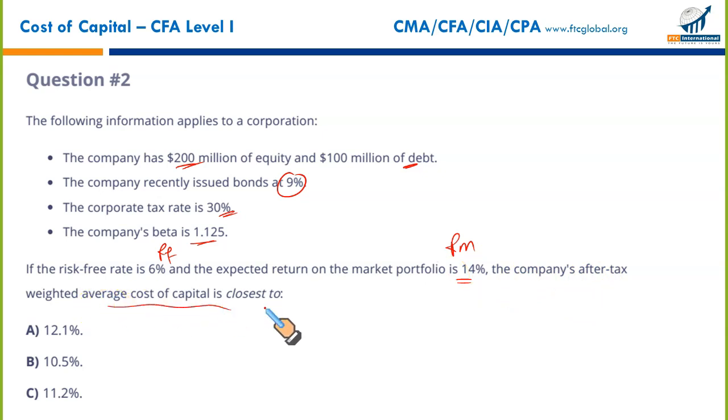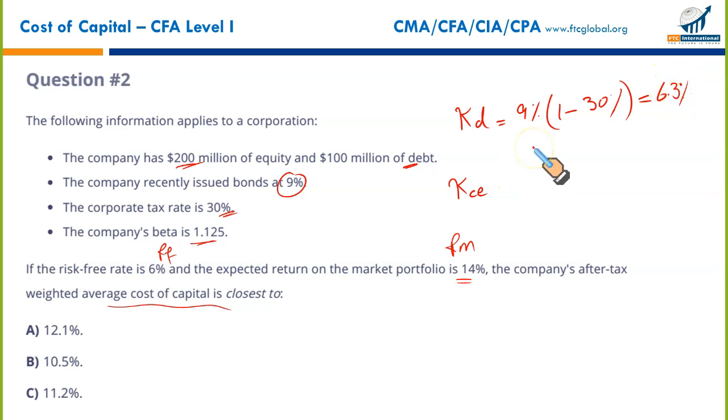Weighted average cost of capital. So we first need to determine the component costs of capital, the cost of debt, KD, and the cost of common equity. We know the cost of debt is the coupon, or ideally the yield if given. But in this case, we have just been given this percentage, 9%, multiplied by 1 minus the tax rate, because debt interest is tax deductible. So 9% times 1 minus 30%. The cost of debt would be 0.7 times 9, that's 6.3. Cost of debt is 6.3% after tax.